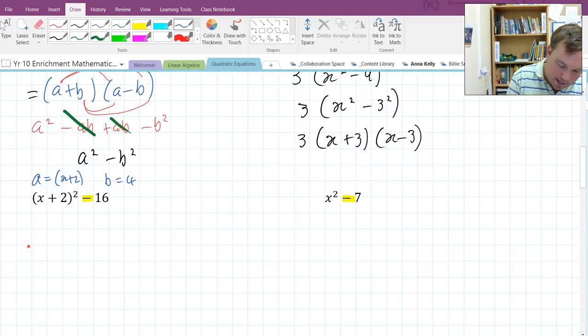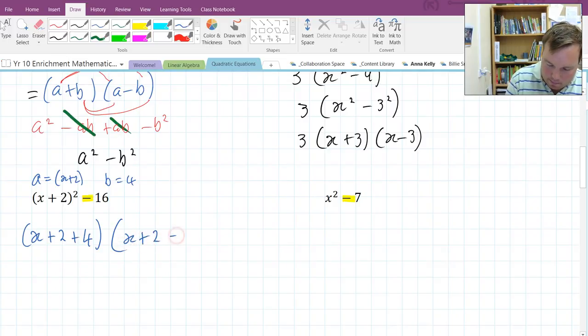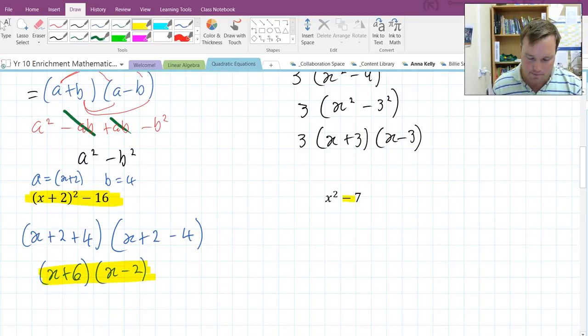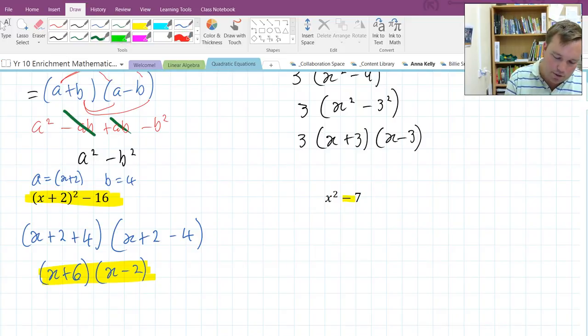So when we factorise it out, it becomes a plus b, except we know that b is 4, bracket a take b, which becomes x plus 6, x take 2. Now if you expanded and simplified this, and then expanded and simplified this, you'd end up back at the same point. Once again, we were very lucky, or good to notice that that could be written as 4 squared, and this was something squared as well.